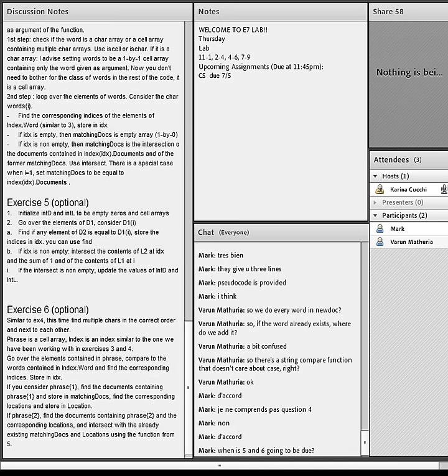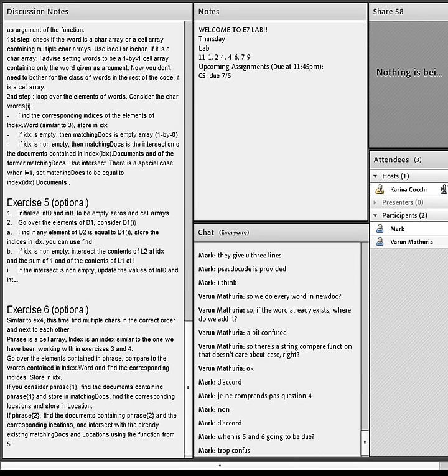Because basically you will want the document numbers to be the same. So the document number can correspond to D1 and D2 in exercise 5. And you will also be comparing the corresponding locations. You want the word phrase 2 to be located after phrase 1.